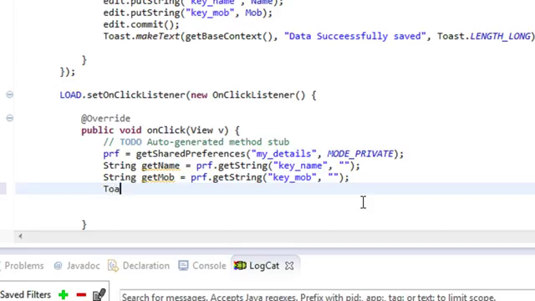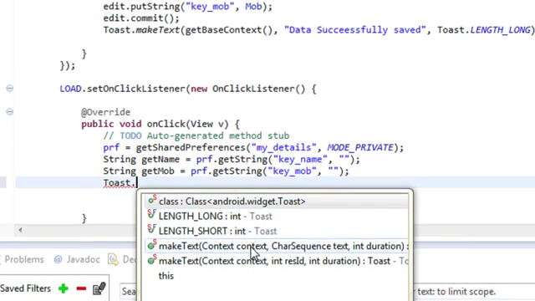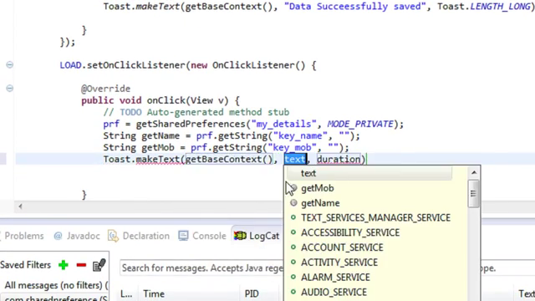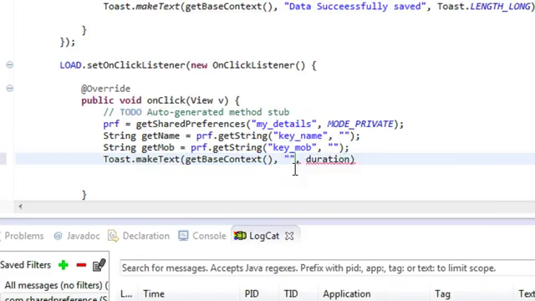Now I just display the value using Toast dot makeText, getBaseContext.